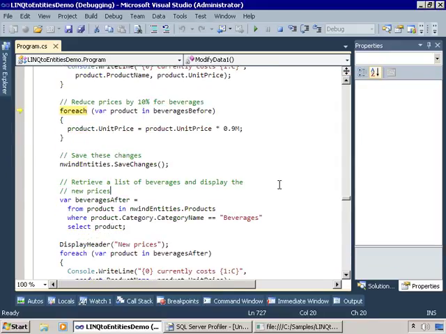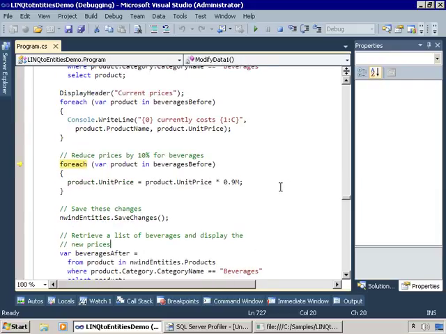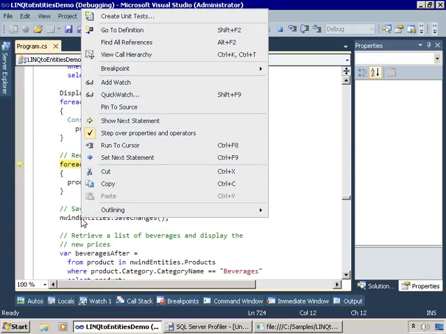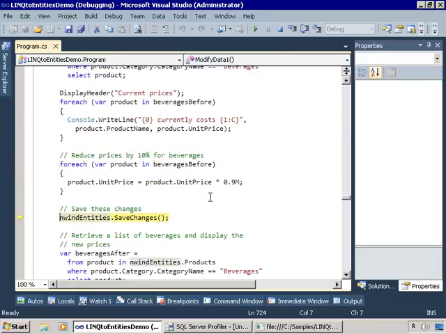Now the next thing I'm going to do is reduce the prices by 10%. As if these prices aren't low enough, I'm going to cut them by 10%. So I'm going to loop through each product in this collection of products and cut the price by 10%. Now that all, of course, has happened in memory.